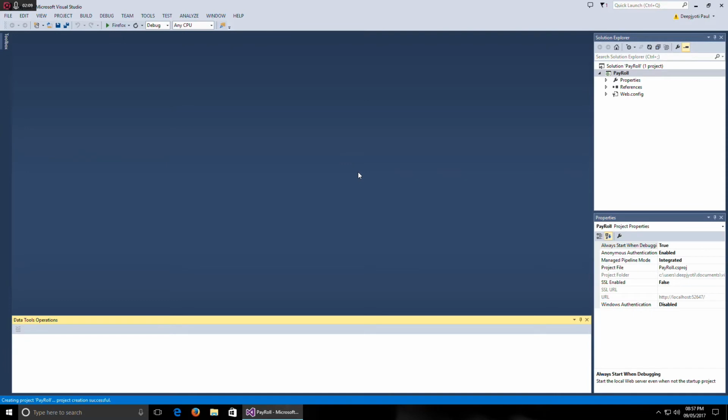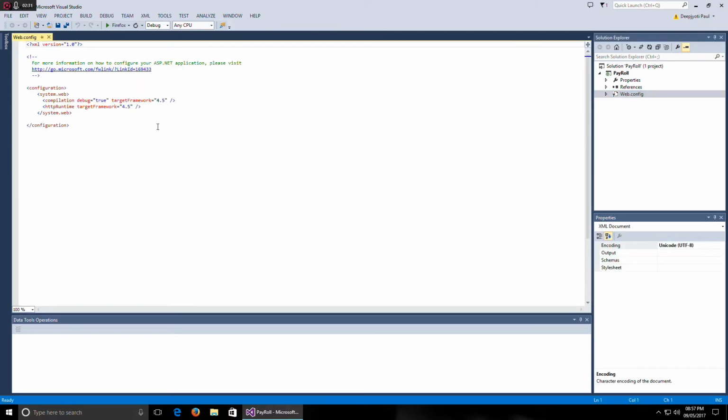Okay, as it is loaded, you can see various information about this project here: what URL it will use for displaying the web page, and whether any SSL is integrated or not. And you can see the project structure here. The most important file here is web.config, because all the configurations about your project will be stored here. You can see the target framework is 4.5, as we are using ASP.NET framework 4.5. And also we can include many other tags, many other libraries here according to our need. So we'll come to that later.